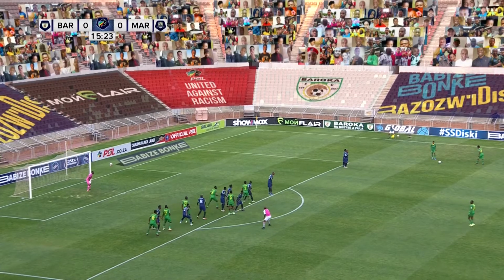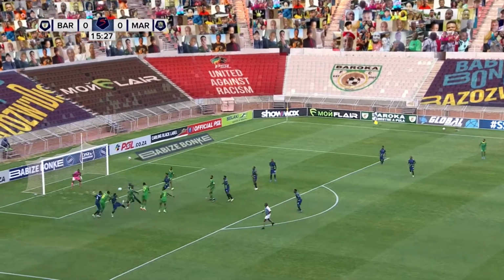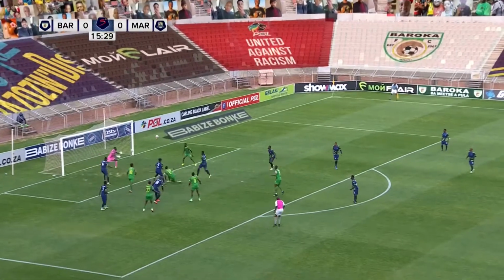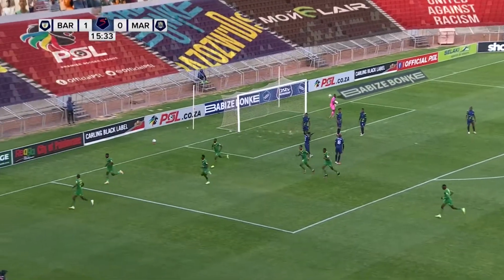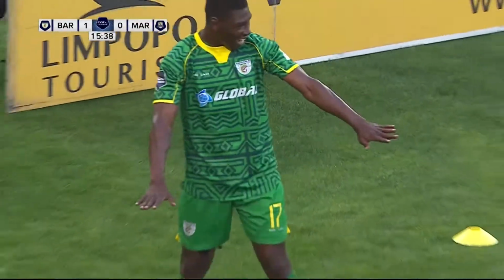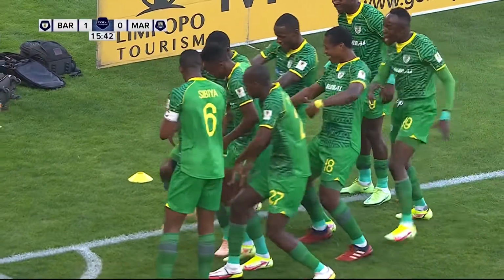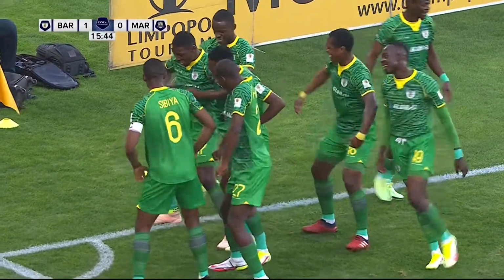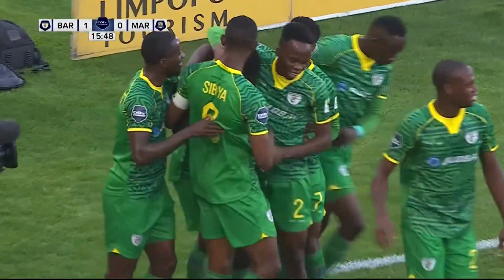Will have a chance at this. It does really look more like a left foot, and it is in fact Jane McCarvey has a shot at that. Loose ball in the penalty area, smashed home by Manuel Kampala, and Baraka will lead. You cannot allow the ball to bounce in the penalty area like that. The Mozambican takes full advantage. Baraka are in front. James, and you didn't know that he can dance as well.